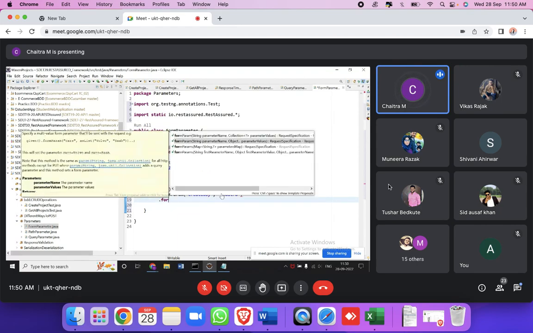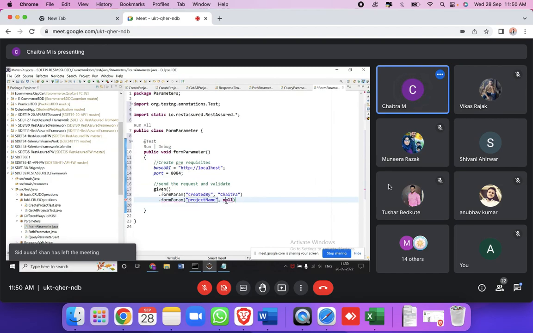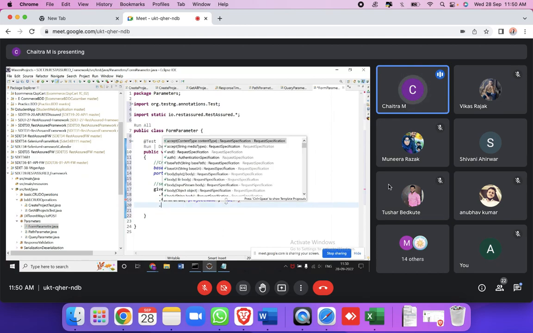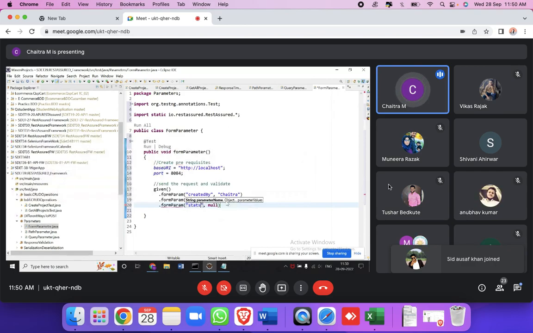Okay, form parameter. So what is the other data? Project name. Project name can be SDET. Again, I have another data called status.